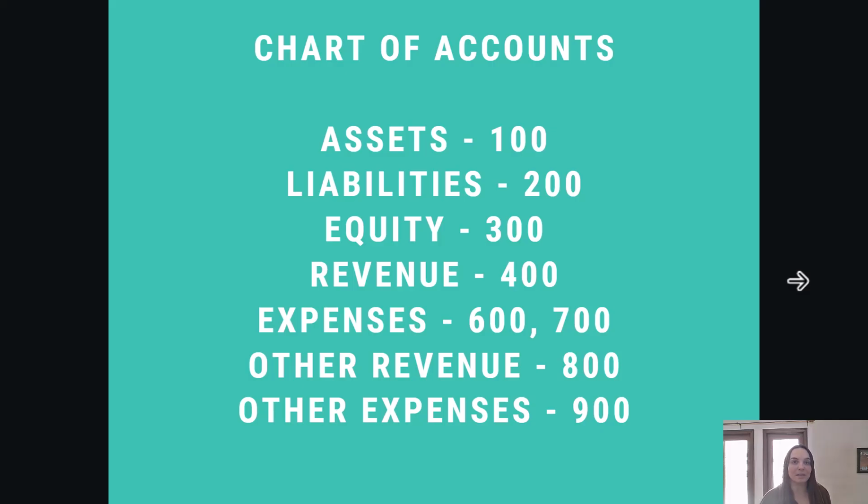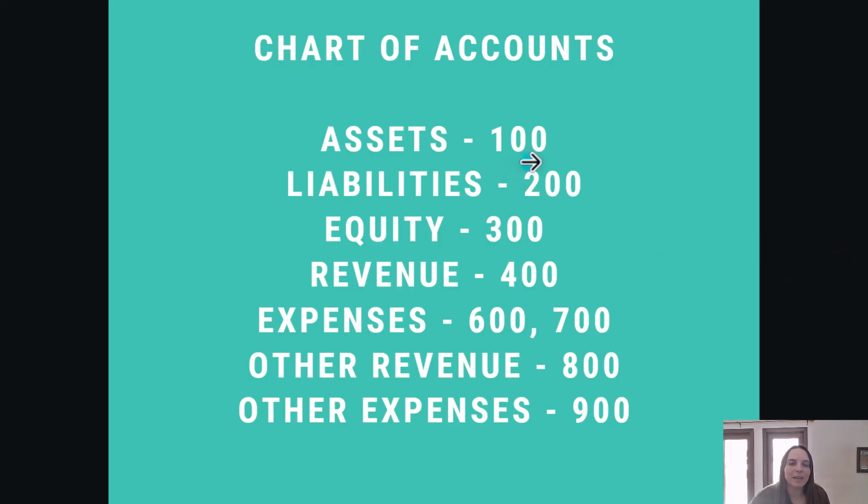Same with expenses. Other expenses are going to be things that you may incur as part of your business, but they're not expenses that are based on the actual operations. Maybe you have interest expense. That's another type of expense because it's related to financing the business, getting debt, essentially. So, it's related to lending.